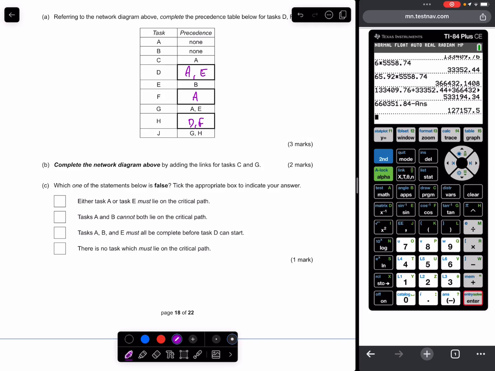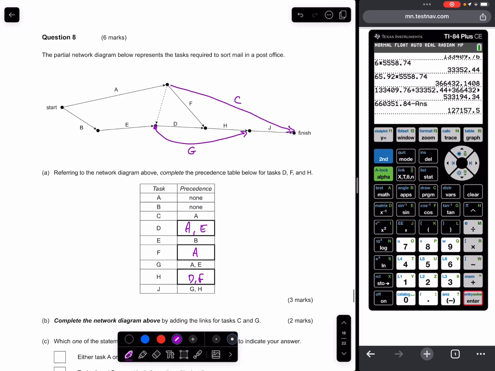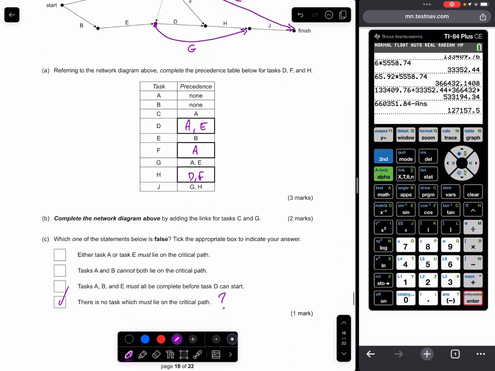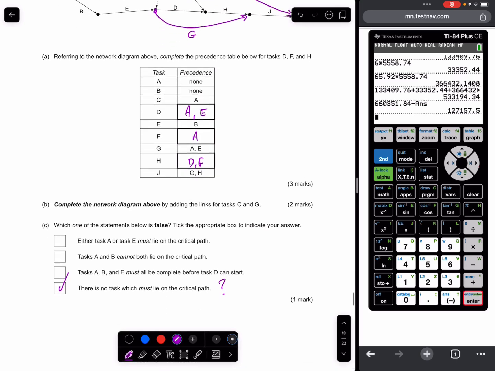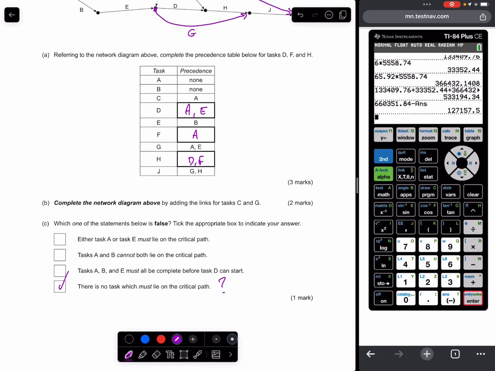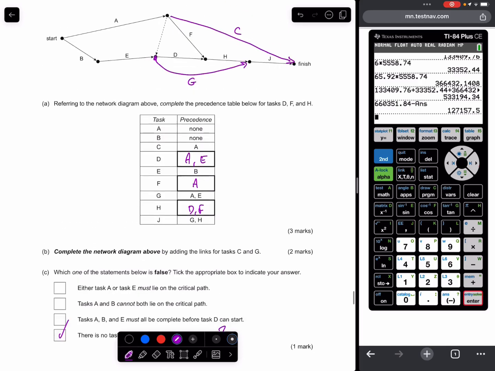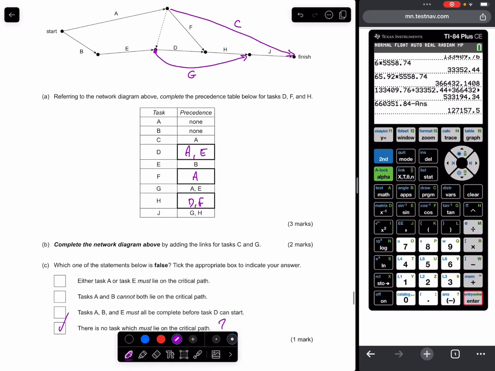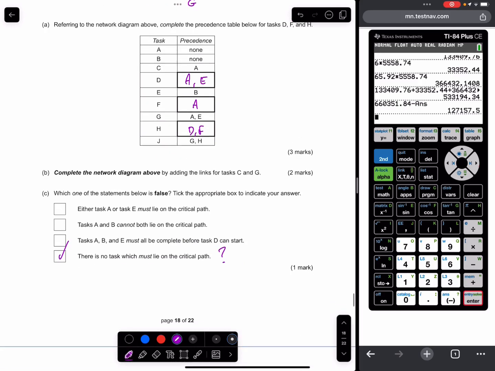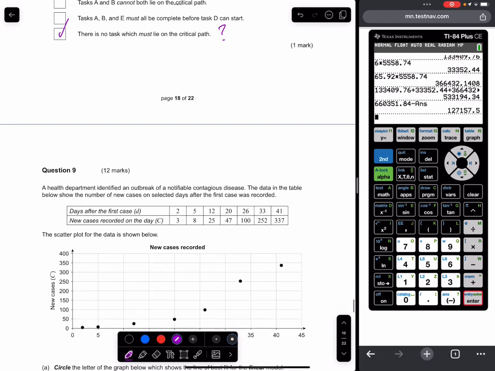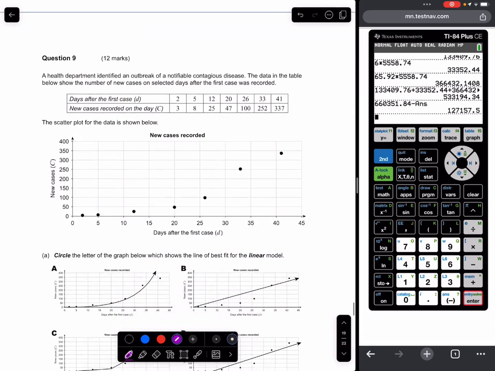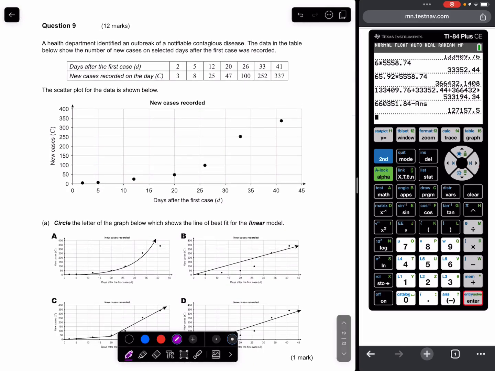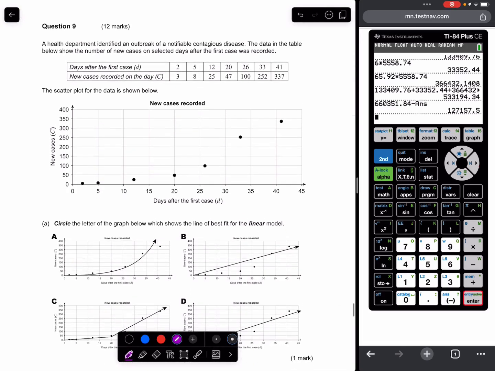I'm going to say this one, question mark. Because that's suggesting that none of the tasks have to be on the critical path. Which is false. There has to be a critical path. And that critical path is made up of tasks. That's an iffy one. Question mark there. If you lose a mark, sucks. But whatever, I don't have any solutions for me to check. I'm giving you my solutions here. And I've explained the thinking there, so do your best.